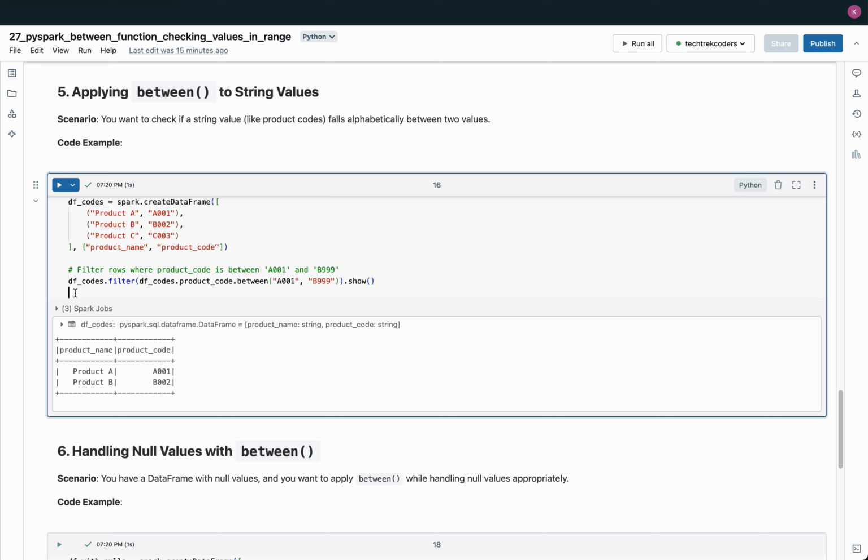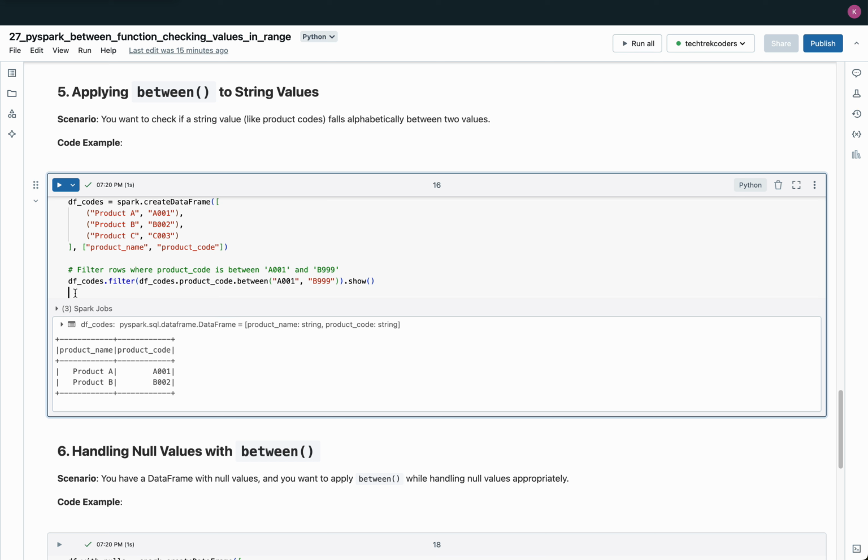When we display the result using the show method, the output includes the rows for product A with code A001 and product B with code B002, as both product codes fall within the specified range. Product C with the code C003 is excluded because its code does not fall within the A001 to B999 range.